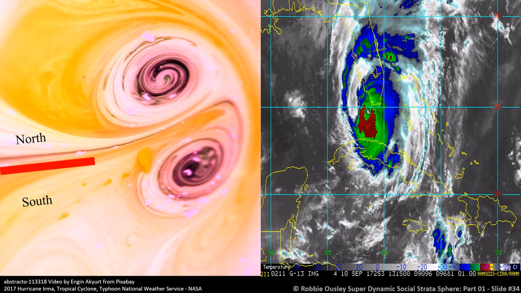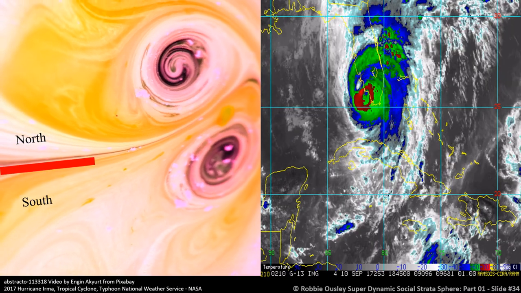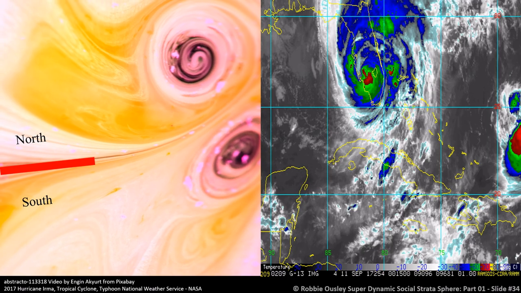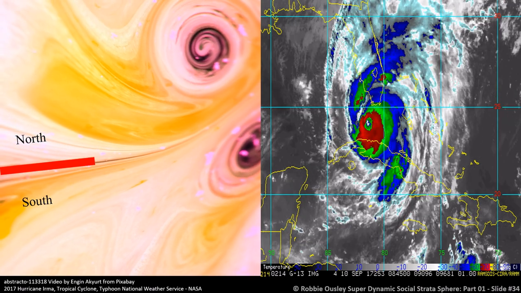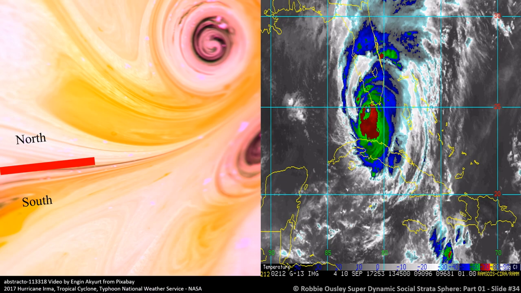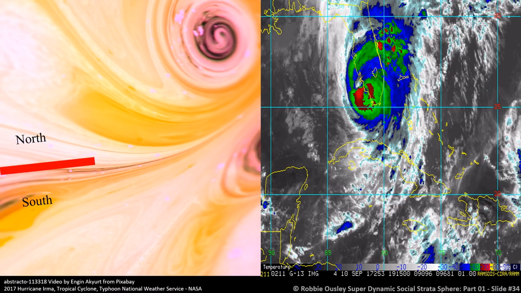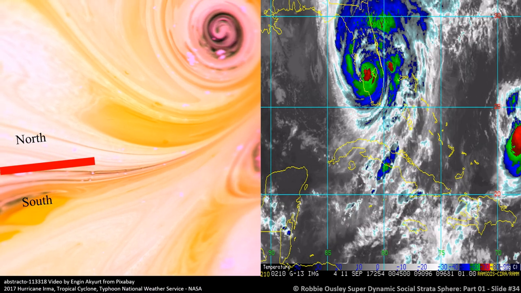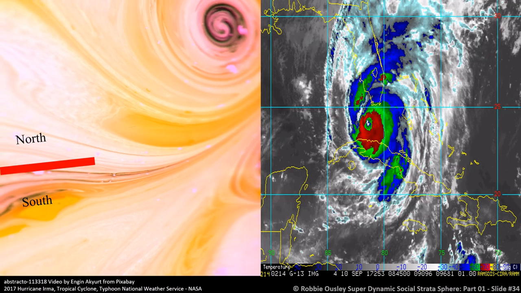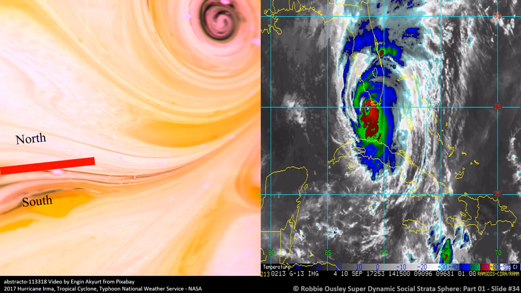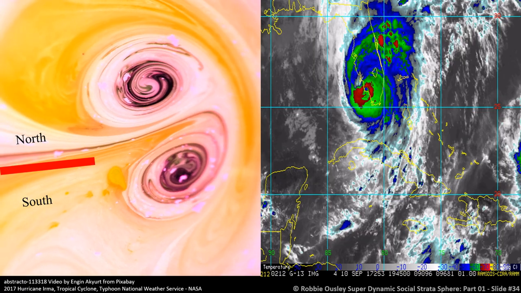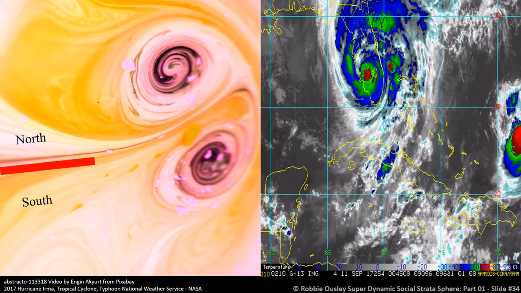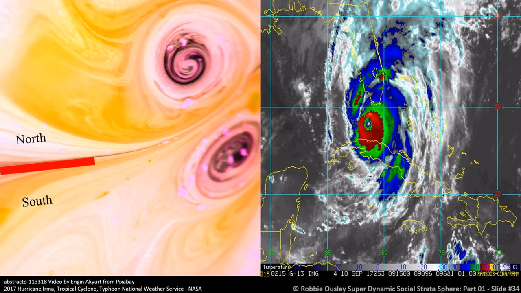The Coriolis force is what causes hurricanes to spin in a particular direction. Coriolis force is named for the French mathematician Gaspard Gustave de Coriolis, who published work on the effect in the 1800s. The direction of spin depends on which side of the equator it's on. Hurricanes spin counterclockwise in the northern hemisphere and clockwise in the southern hemisphere.